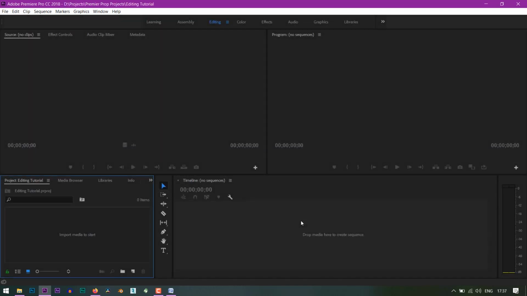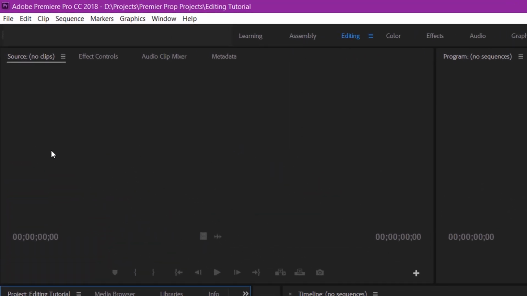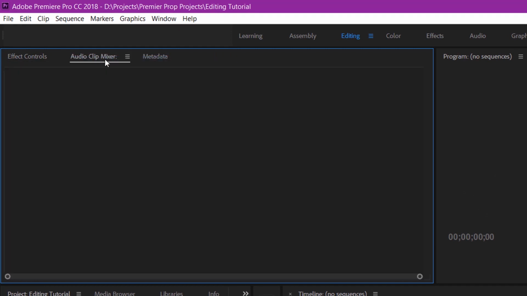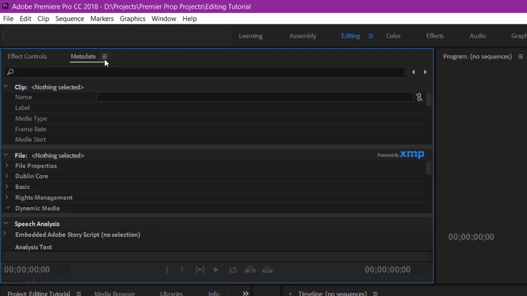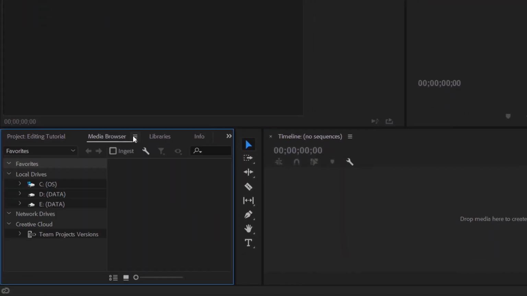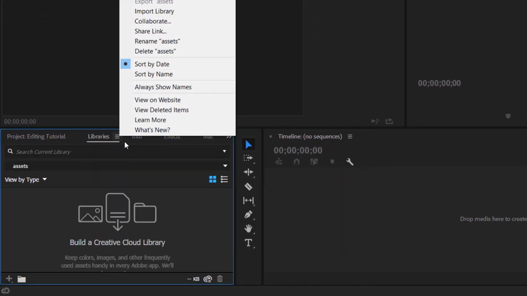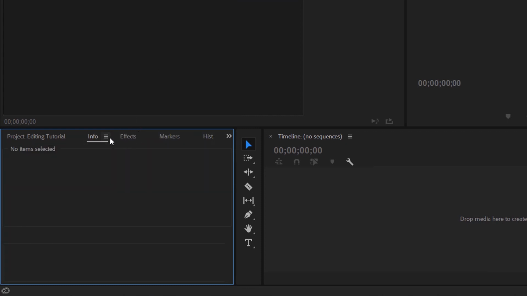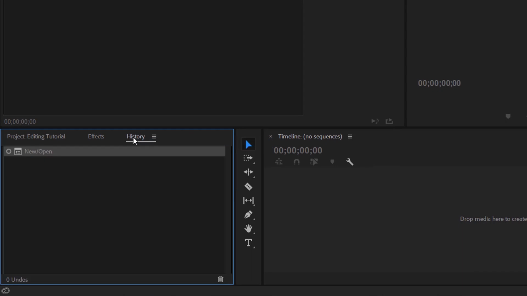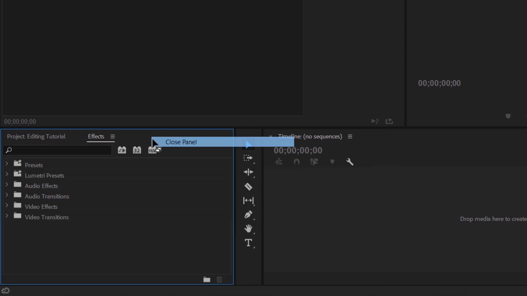If it's your first time, then it'll look something like this. Don't worry, let's simplify it. I don't work with the Source Monitor because it slows me down, so I'll close it. I'll do the same with the rest, except for the Project, Effects, and Effect Controls. These three I need.